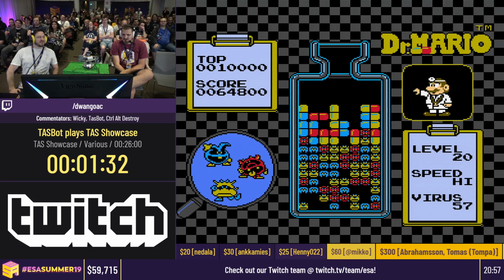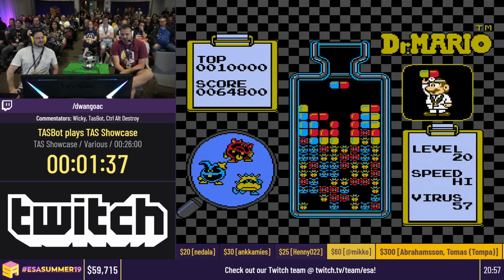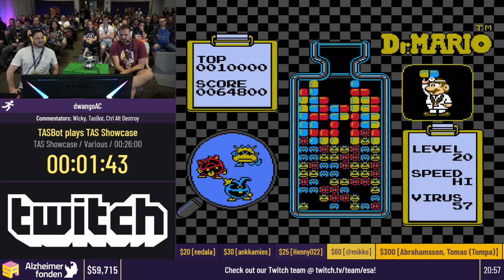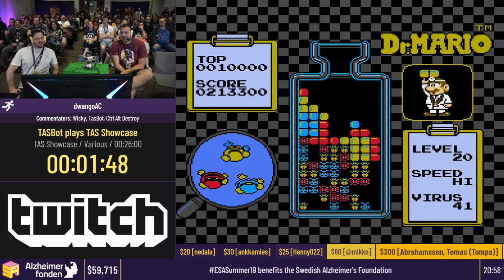So what do you think he's going to do next? Oh, there's going to... Yeah. He's lining up the blue... Okay. I'm just waiting for that one block that's going to chain off everything at this point. Okay. What? What?